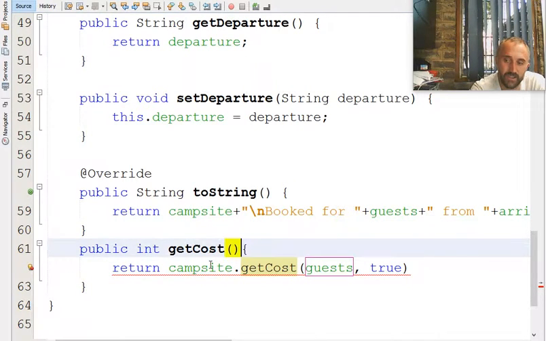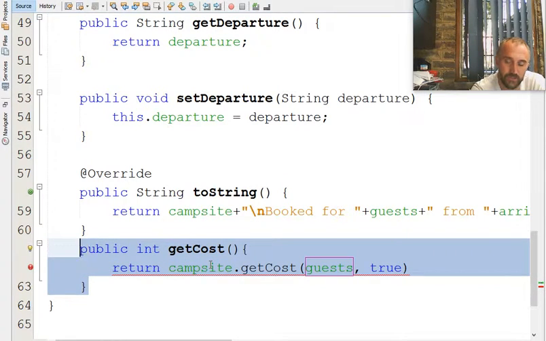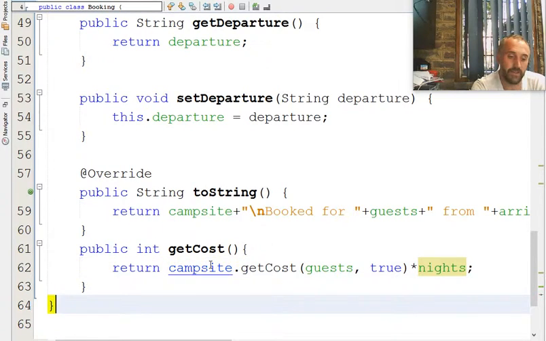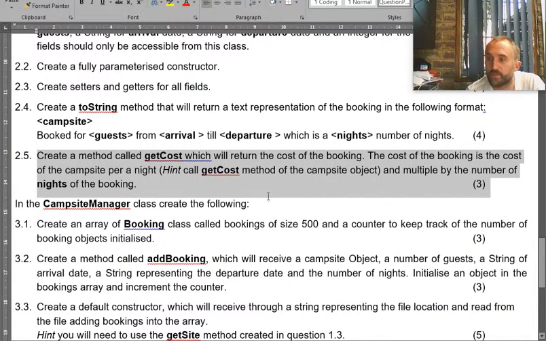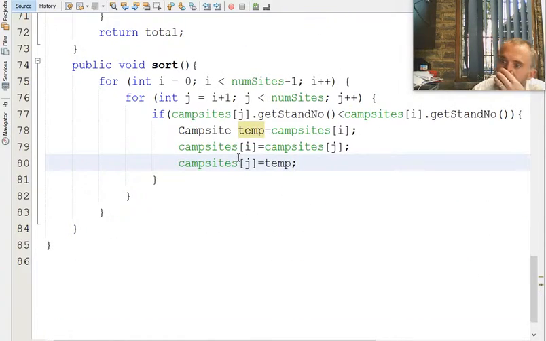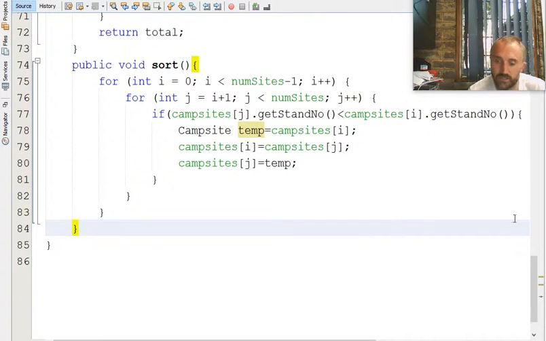I might still allow the mark for whether you got the question right with regards to the int or not, but I might just be lenient. You'll see when I mark the thing. And we'd have to times it by the number of nights that they're going to be staying. So you multiply it by nights, and then you've got that there. Alright, next question. So as I say, I'll just give you those 3 marks. Then now here in Campsite Manager, we're moving down. It now asks me for a few other things.